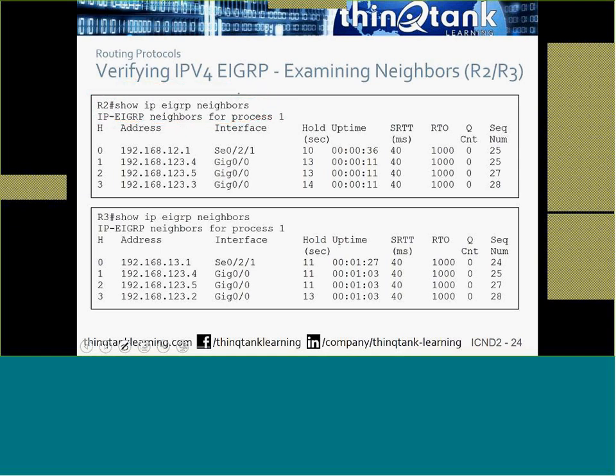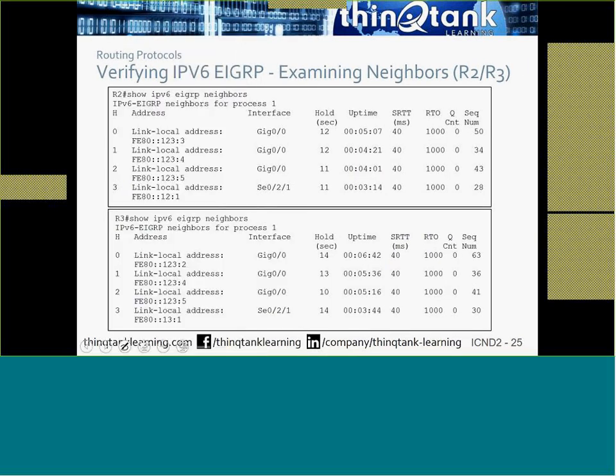We've already done this verification. I don't need to talk about this table because we've already talked about the host index and so on. What is the next thing that I want to verify once I've verified all my neighbors? How about my topology database? How about verifying what I'm actually learning from the neighbors? Remember, these data structures are built in consecutive order, right? Neighbor table first, then topology table, then routing table.